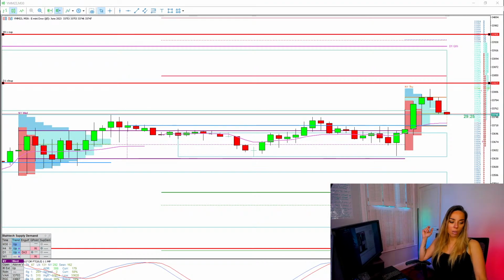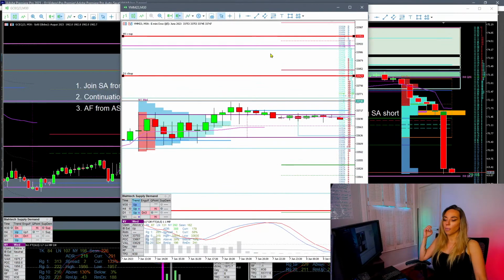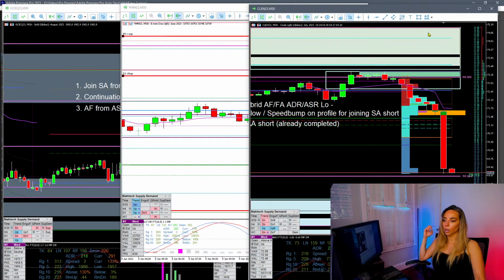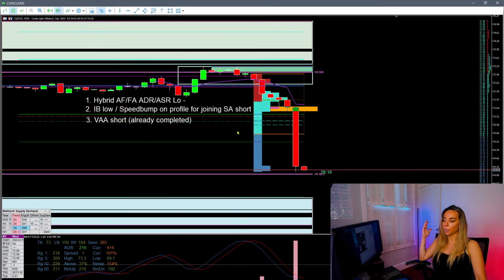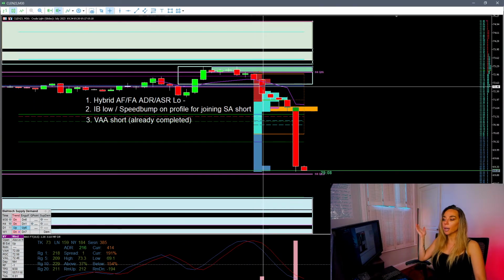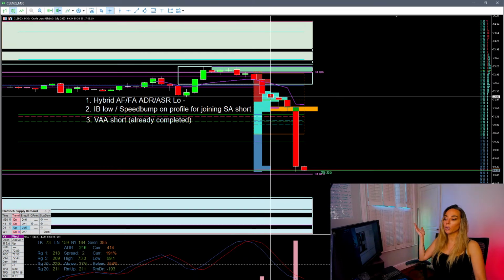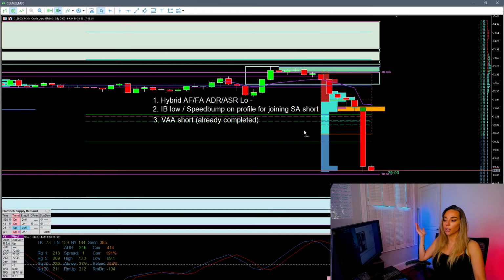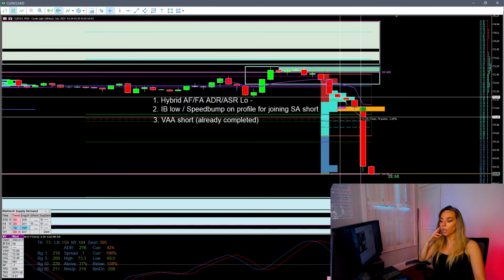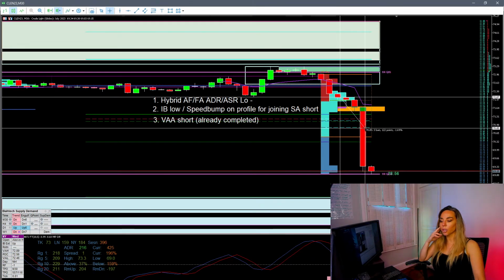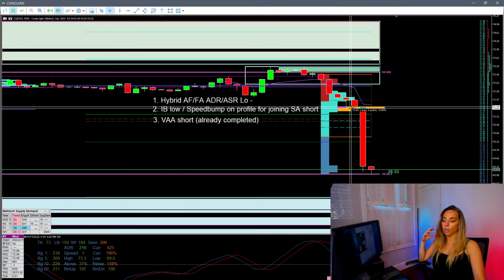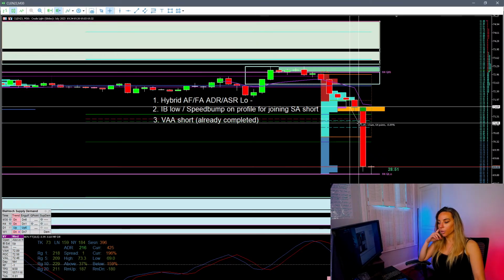Jeremy's asking for crude oil. There was a value acceptance. After a value acceptance with a break of initial balance, a sustained auction will be valid after a, well, no, this is why I didn't go into it. One of the problems with looking at things after the value acceptance has been completed is that your setup is done. So you need to wait until some other levels are established. You can maybe guess that it's just going to keep going, but for me that wasn't that great of an option. First of all, I was looking at something else. I was looking at VWAP and anchored VWAP.